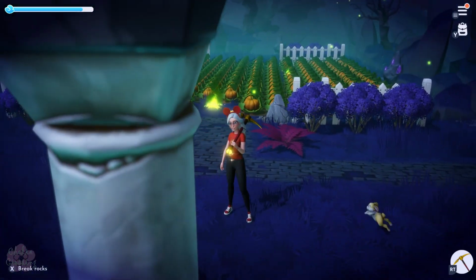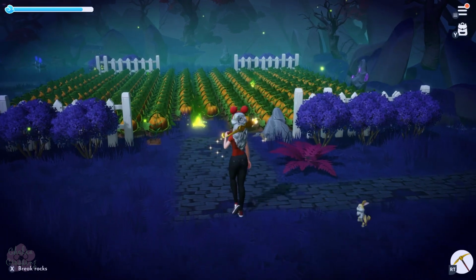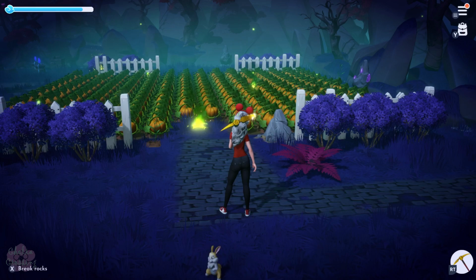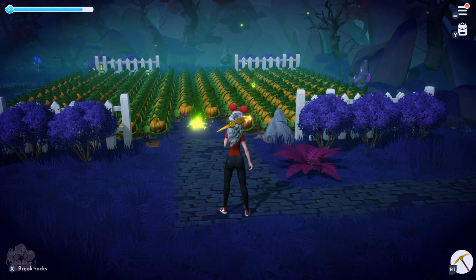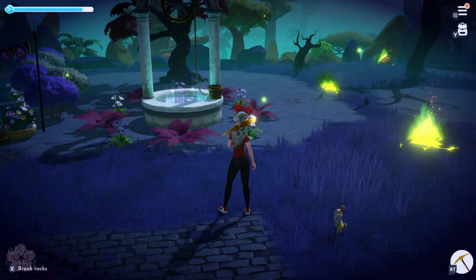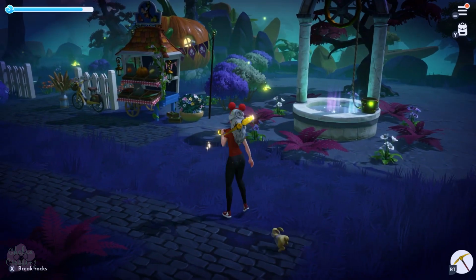And as soon as we can get rid of all those little fire patches, I'm going to fix that whole path. I'm going to make it a little differently. But yeah, this is my moneymaker. And this is the only other garden I have. And that's pretty much it. On the other side, we have the well, and I put some flowers around that as well. And that's pretty much it. Let's head over to Frosted Heights.